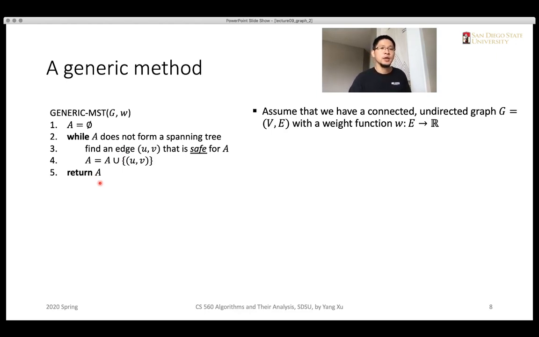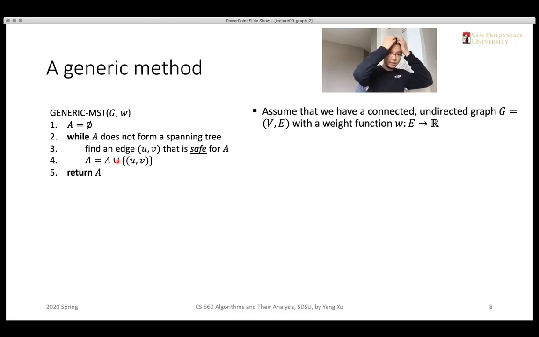The while loop checks whether A is a spanning tree or not. If not, it will find one edge that is currently safe for A. We don't know what safe means, so we'll just leave it here for now. We choose a safe edge for A, and then we grow A by including that safe edge into A with this union operation.